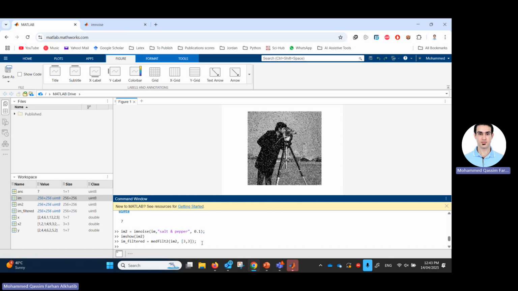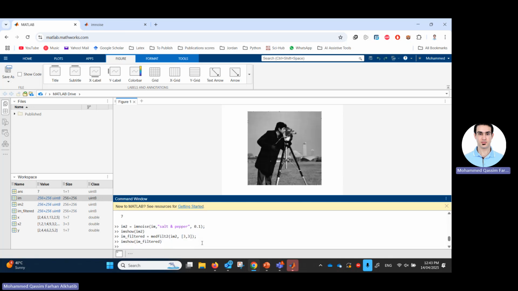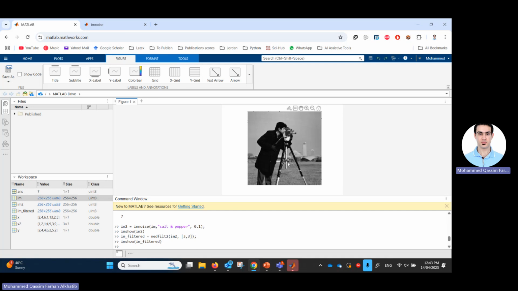Okay, it worked fine. Let's display the image. imshow im filtered. All right, and there you go. It's just a simple filtering technique we used.